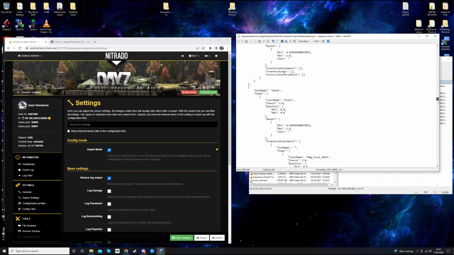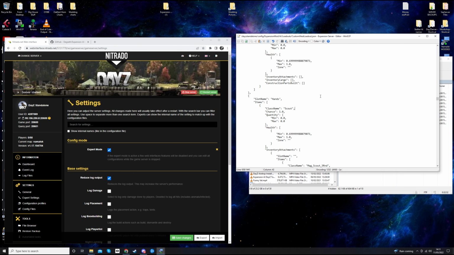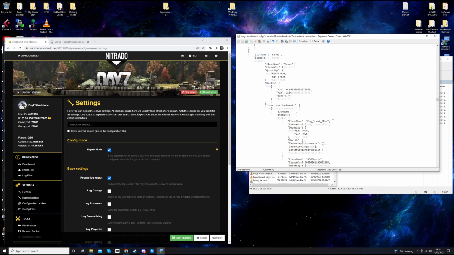There's one more thing. Hands, here we go. So when this AI spawns, he has a chance of spawning in his hands a scout. Now, any of these values you can change. So this is how you create a custom loadout. You can produce your own one. You can use anything you have on your server. So you can use modded items, modded guns. Like if you have a clown mod, for instance, you can make a load of clowns run around a server. Yeah, you can do anything you want.